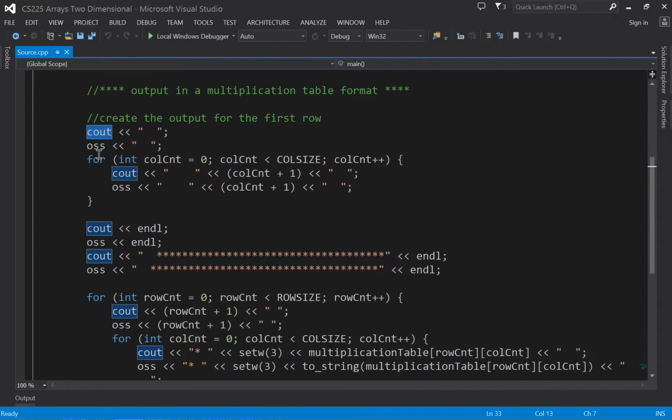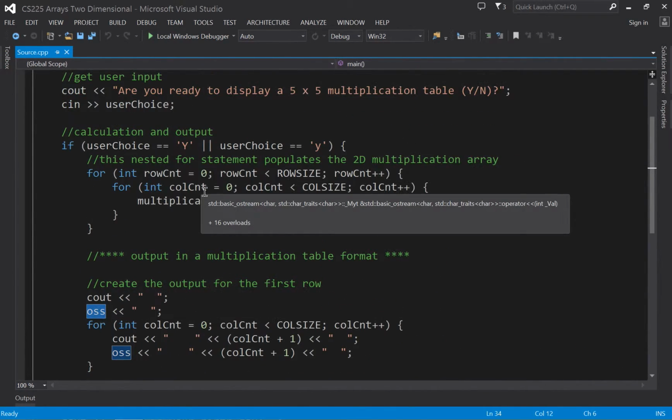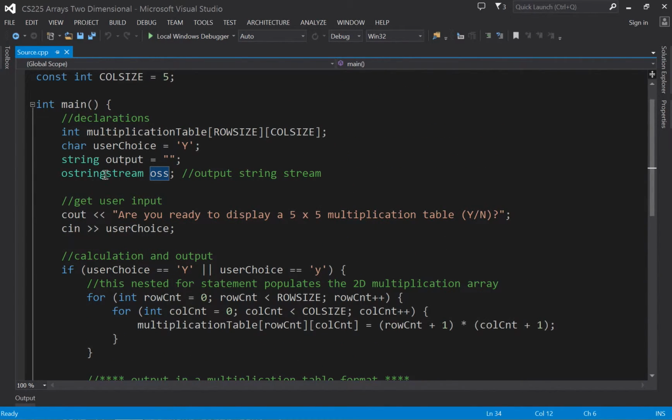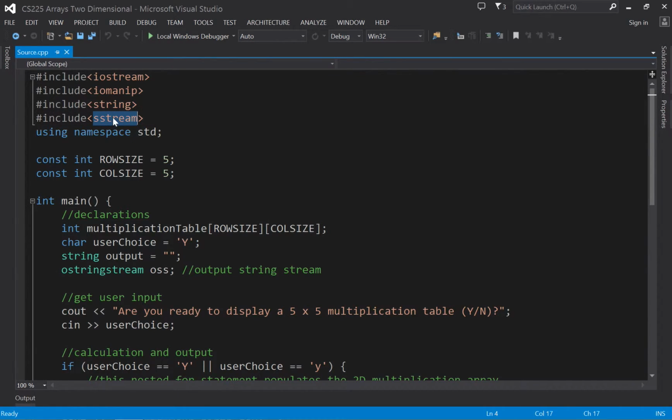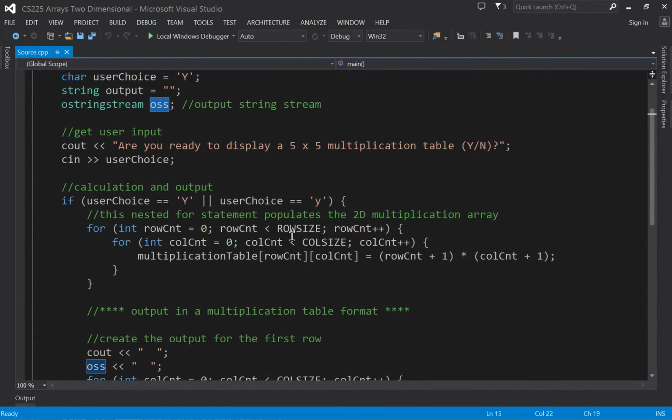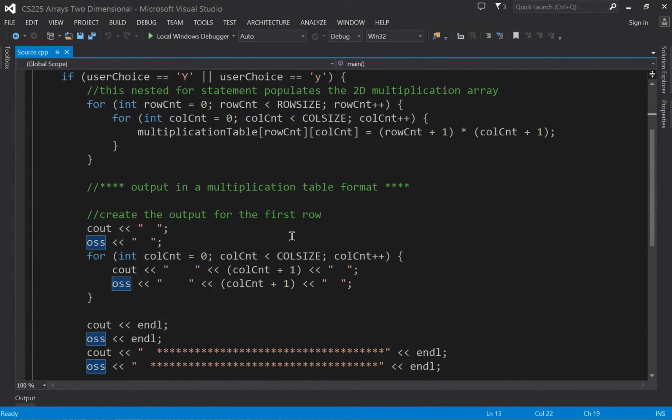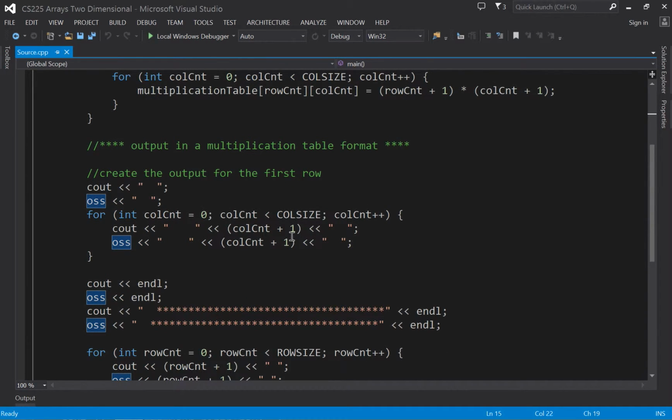Now, in terms of that string stream that I was talking about earlier, first of all, notice that I declared a string stream. There it is. Output string stream. That's what that OSS is an abbreviation for. The only way that I could create this is if I included this string stream library. After including that, we're going to create a string stream, which is nothing more than giving me the ability to send out items to a string, but it also allows me to include other things like the setw command, which I'll show you in just a moment.